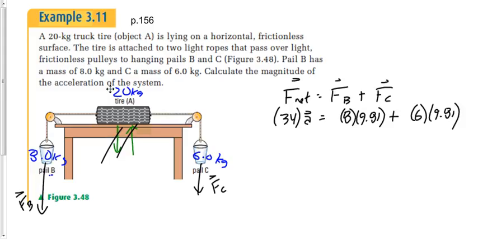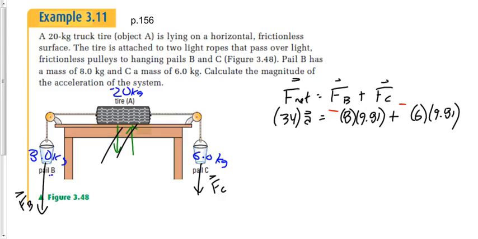Should we make those both negative because they're acting down? Is that right? Should I do that? I'm not saying I should. I'm asking you. Should I make those both negative because they're acting down? Okay, I see a few people nodding. A couple people nodding there.